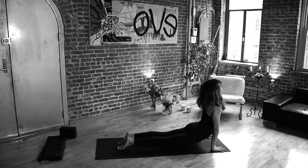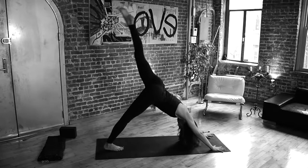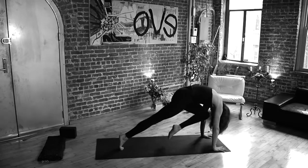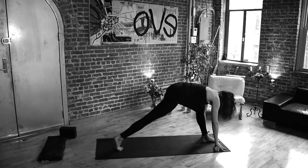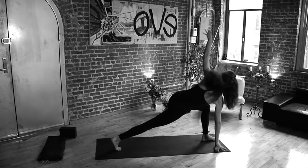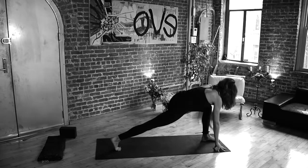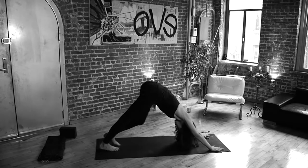Inhale, up dog. Exhale, down dog. Inhale, left leg up. Exhale, super round knee to nose. Inhale, foot between the hands. Exhale, and straighten and fold over the left leg. Inhale, bend the left knee. Exhale, very loose left arm up and twist. You can drop back if you want. Inhale, hands down. Exhale, round back into a down dog.